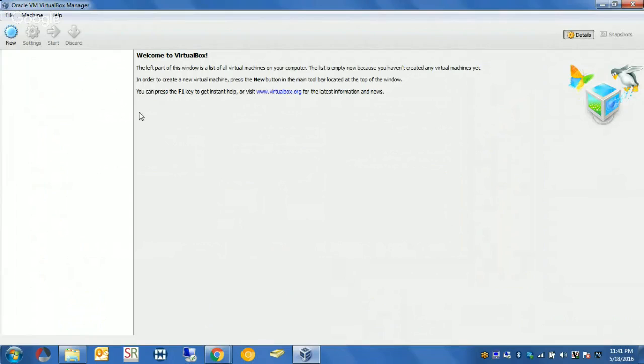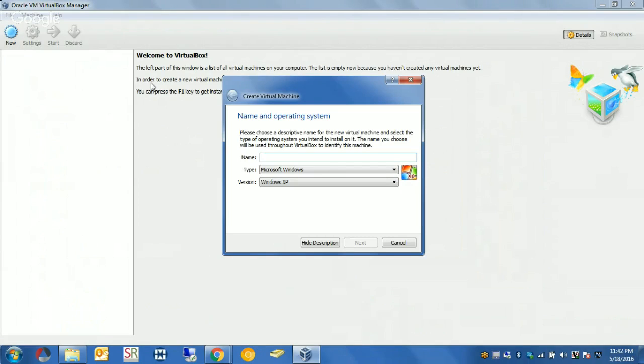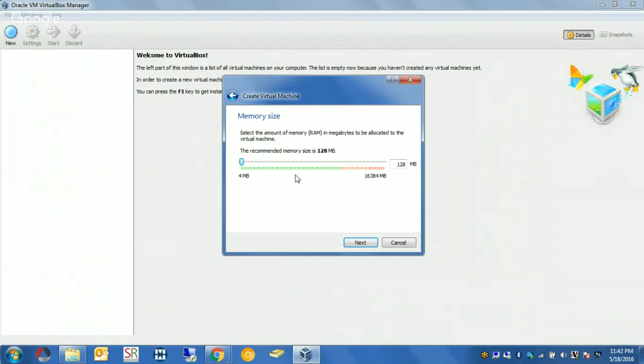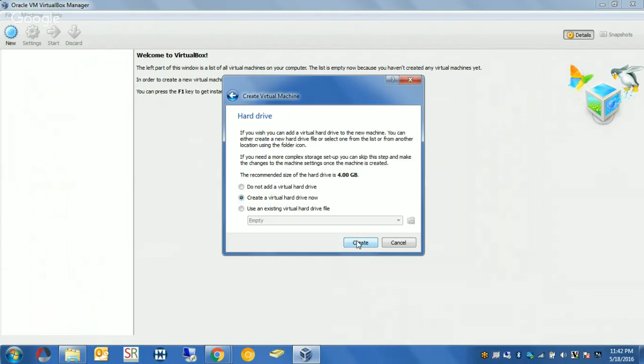Okay, so to get started on this, I've already downloaded the ISO file from the website. I'm just going to install this into a virtual environment to show how the install would go on an actual computer, and then we'll launch into the web interface and see how you can do some configuration things with the firewall here. So I'm going to create a new virtual machine, call it IPFire, set it to Linux, and just pick a 2.4 generic 64-bit version here. Just set some features here so I can let the virtual machine use part of my computer to run this.